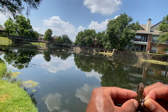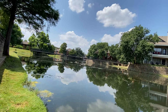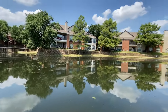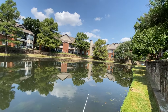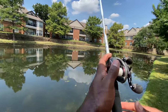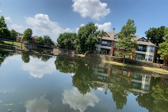That's what I needed, man. I don't think I've been fishing in like 2 weeks. Come out here with a bait that I've never thrown before, that I've never caught fish on until today. And to get really good ones. Priceless, man. Oh gosh, I feel so fulfilled. Let's go. Let's go. Oh gosh, that's so awesome. Again, bait still intact, TPE material, nice and strong, beautiful catch.